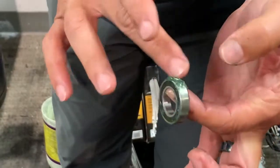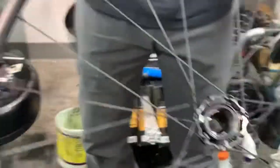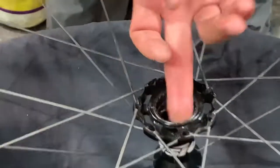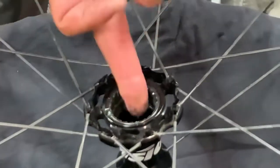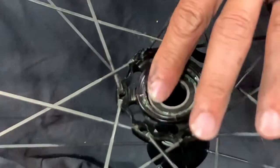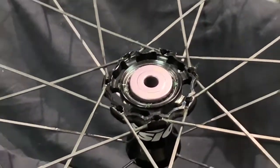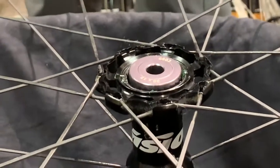But even more importantly, ease of removal in the future. It doesn't hurt to put a little bit also on the area that you are installing it into. So we'll drop that bad boy in there like that, and we're going to put that fitting on there like that. Then what we're going to do is use our press to put it on. Just to give yourself some clearance from the spokes, use that spacer.